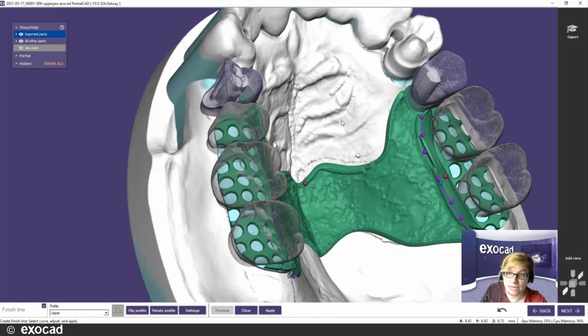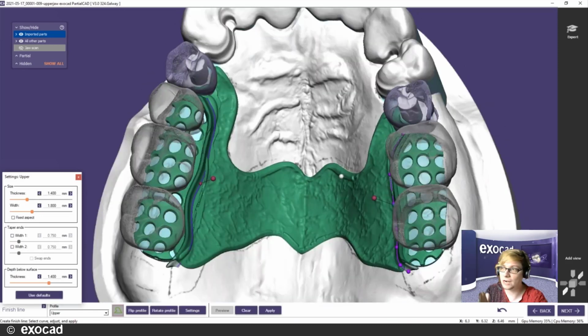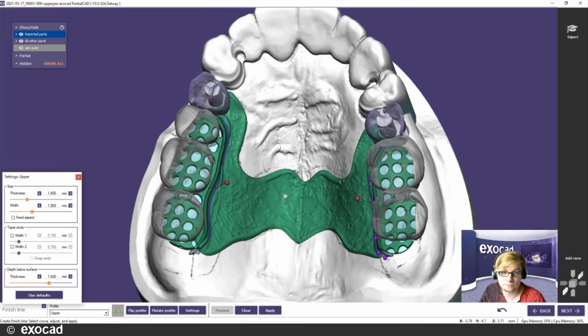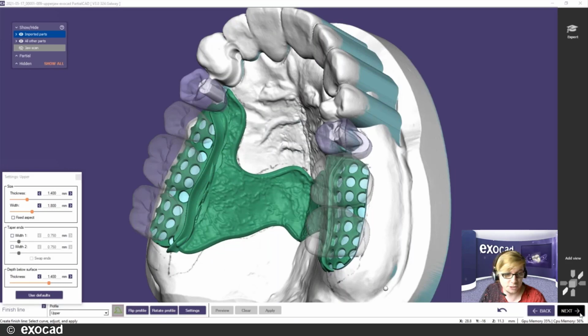Also, as a reminder, you have some settings for your finish lines here, and you can taper the ends of the finish lines. As you can see, you can make one end a little bit thinner. In this case, again, it doesn't make any sense, but if you have finish lines that go up on an adjacent tooth, it might make sense to have them taper out to the end. Okay, so I'm going to apply those, and I'm just going to go next. There's more interesting things to talk about in this version.